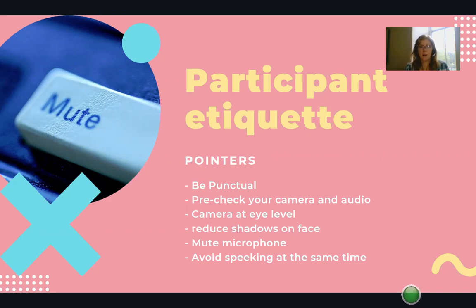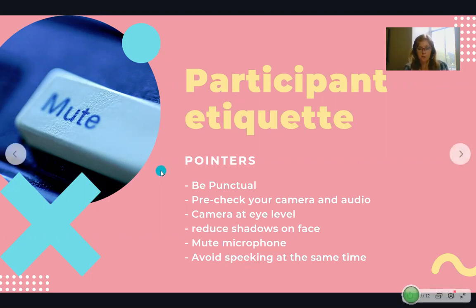Keep your camera at eye level. You can see here where I have it orientated. It's pretty much eye level with myself. It just makes it easier for people who are trying to communicate, unless you're too close or too far away. You can stack it up on something if you need to. This will enable you to look at the camera when you're speaking rather than at the on-screen picture of yourself. So that's a little pointer there.